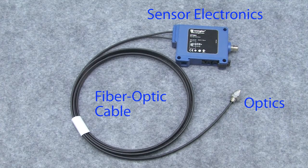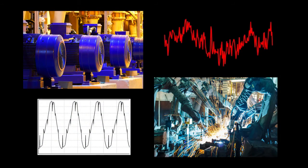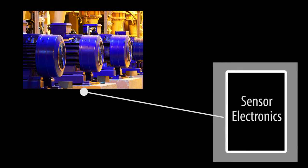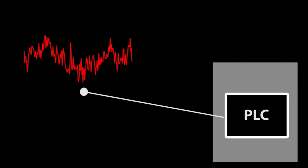And one of the best places to use fiber optic sensors is in environments with lots of electrical noise, near variable frequency drives or power lines, for example, because you can put the fiber optic head near the noise and then remote the sensor electronics away from that noise, maybe even in a shielded cabinet. And since fiber optic cable isn't affected by electrical noise of any kind, you don't have to worry about false indications from the sensor. And you don't have to worry about electrical noise or EMI finding its way back to your control panel because there aren't any copper wires for it to travel on.